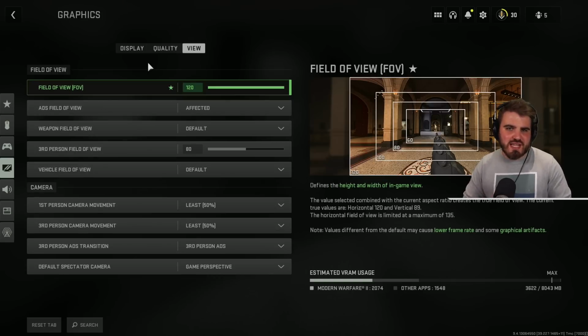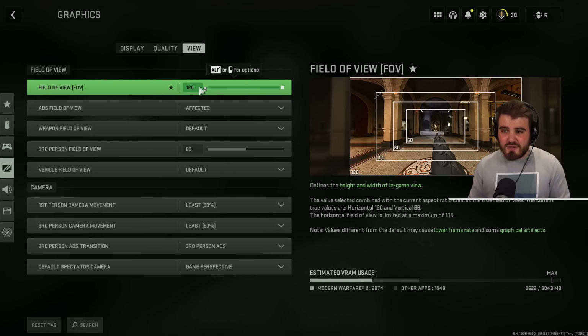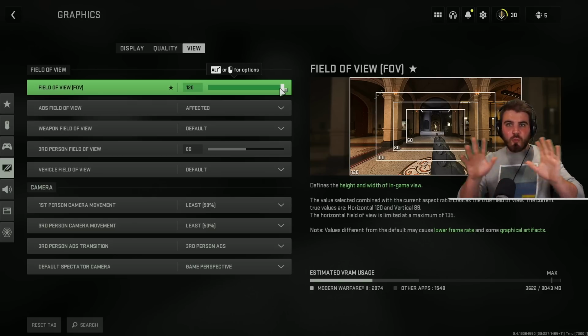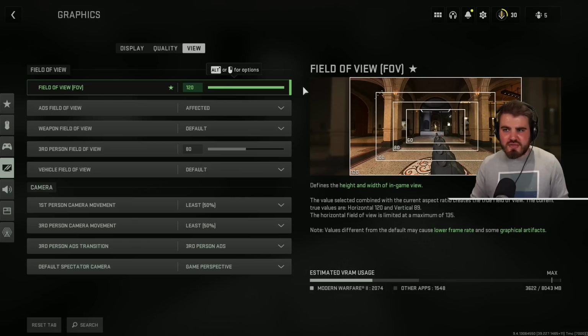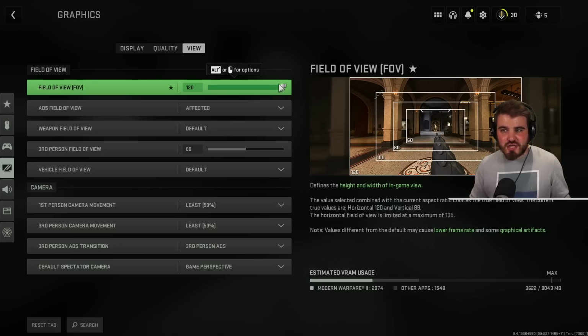And the last section here, we are into field of view. Weirdly, having field of view turned up in this game actually helps FPS. In the past, I've always recommended that you put this to max anyway, but it can have a slight effect on performance because there's more being rendered on screen. But it seems like for some reason in this game that when you turn down your FOV and therefore objects in the middle of your screen become bigger, it actually becomes harder for the game to render it and you get less FPS. So actually turn this all the way to the right, getting that maximum amount of FOV and maximum amount of information, which is great. That also gives you FPS. So it's a no-brainer. Put it on 120.